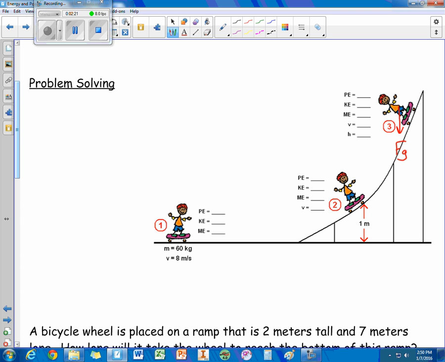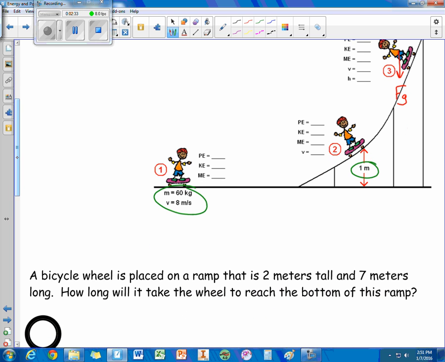All right, so what we want to do is find out how much energy is in this system, and we're given some clues here. So we're given a clue there, we're given a clue here. So here I see I have some mass and some velocity, so that means I can go ahead and calculate the kinetic energy. And doing that, I find that the kinetic energy is going to be 1,920 joules.